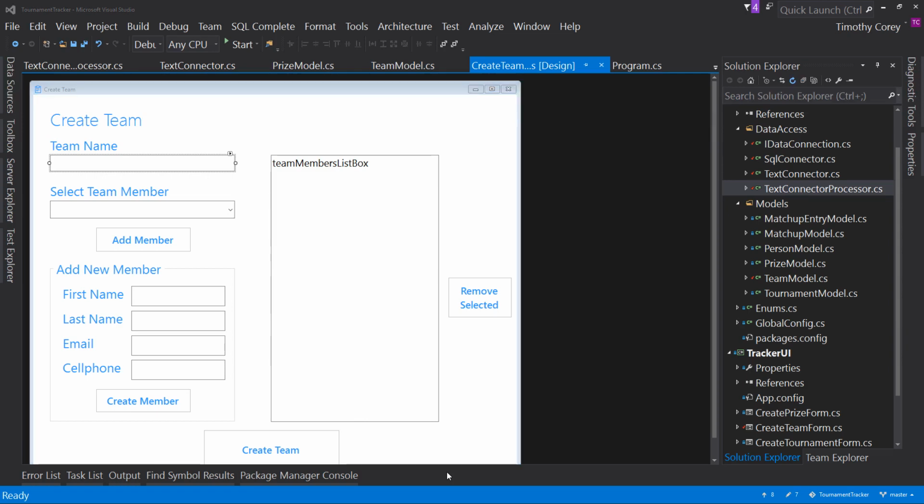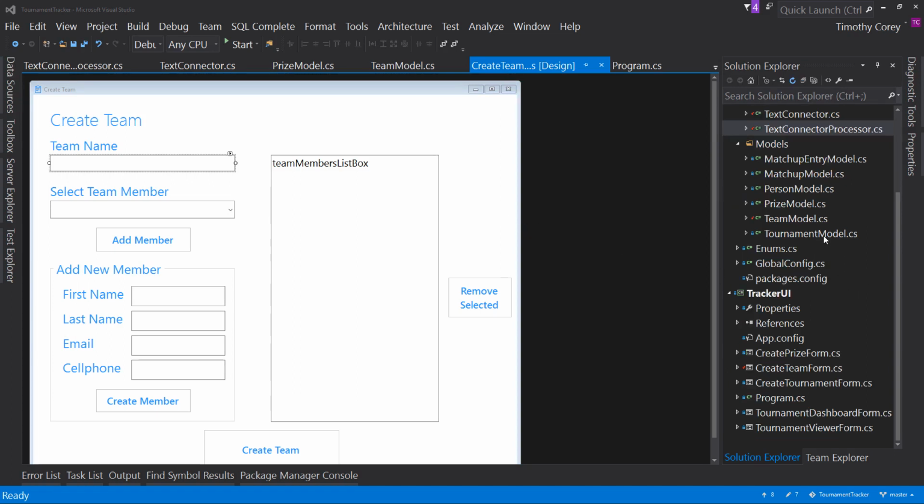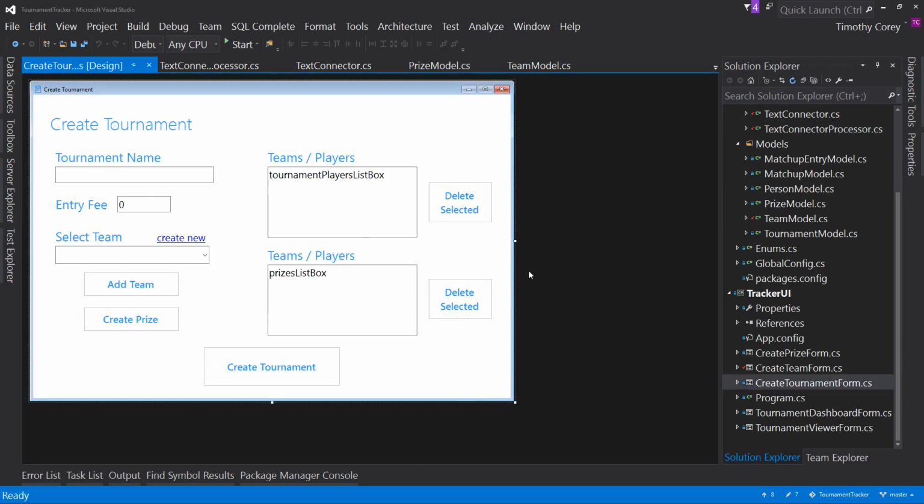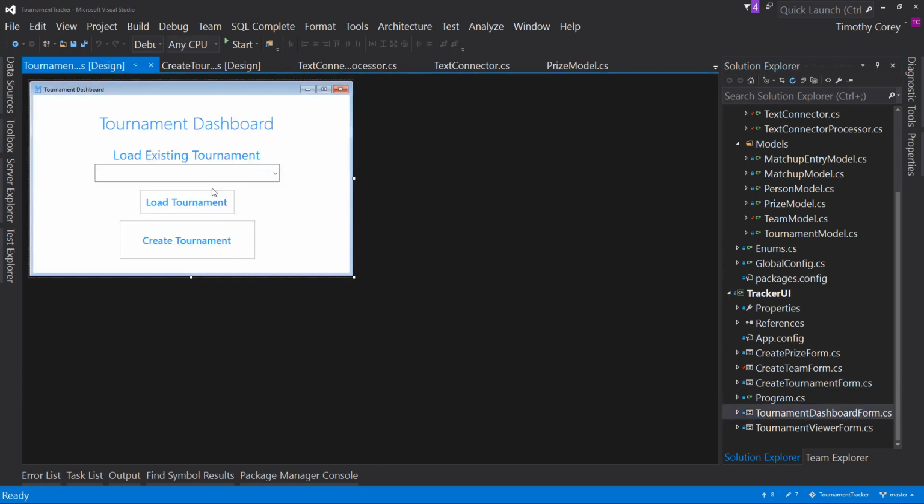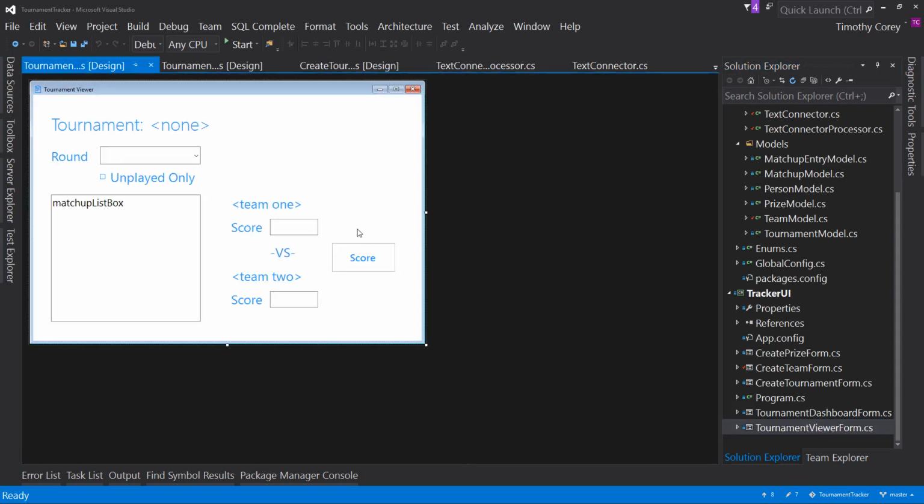Now that we've handled this form, in our next video, we're going to tackle something a little bigger. We're going to get to the create tournament form. This is the big one, because once we have this done, then our system is pretty close to complete. The only thing we'll have left after that is to load which tournaments we have so we can view them, and the actual viewer. And those are kind of small. So stick with it. We're getting close.